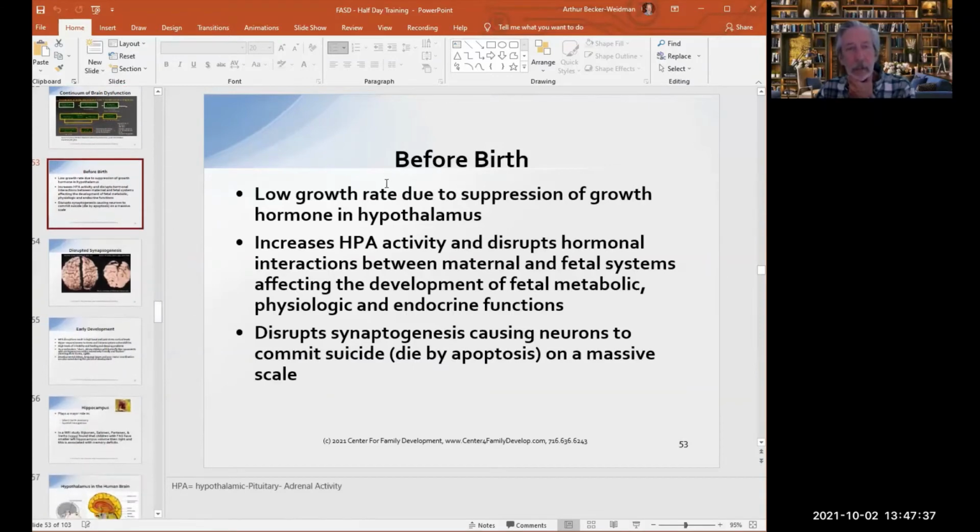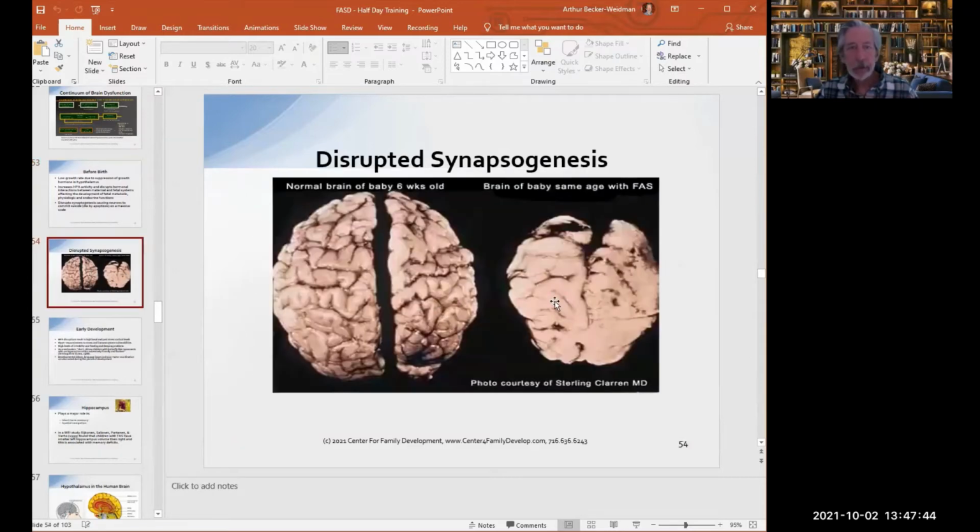And then we talked about some of these things already. Low growth rate, problems with brain development. Again, this is FAS, not ARND. ARND, more in the middle, closer here, but there's going to be fewer. See, the reason you have all these convolutions in your cerebral cortex, the covering of the brain, is because that part of the brain is actually much too big to fit in your skull. So it folds in on itself and gets all twisted up so it fits in, and that's where you get all these fissures and contusions.